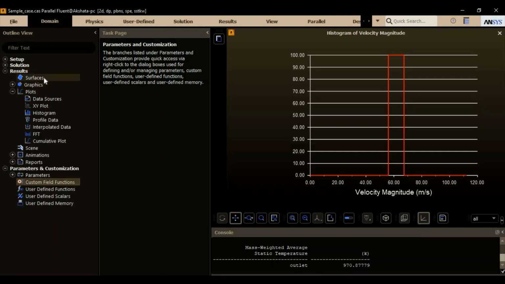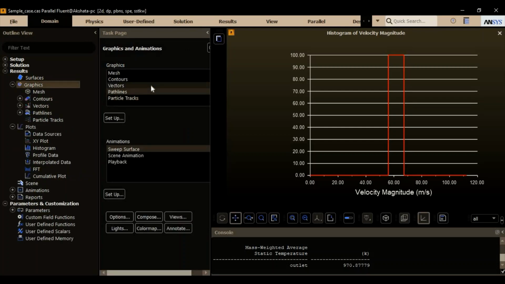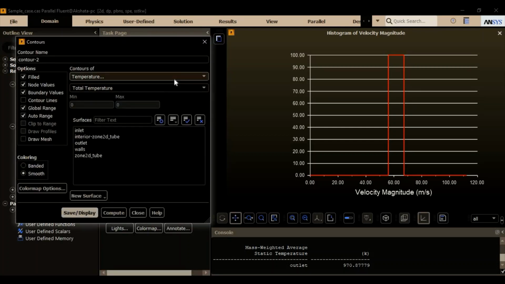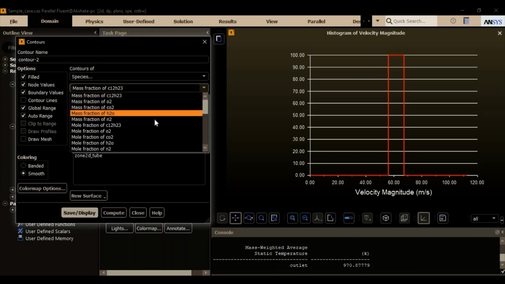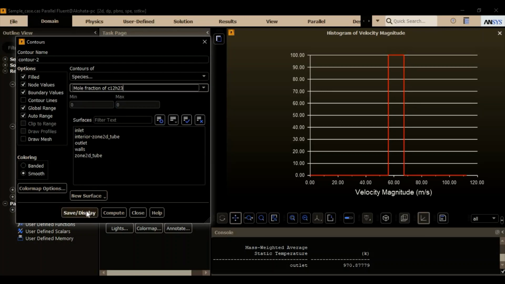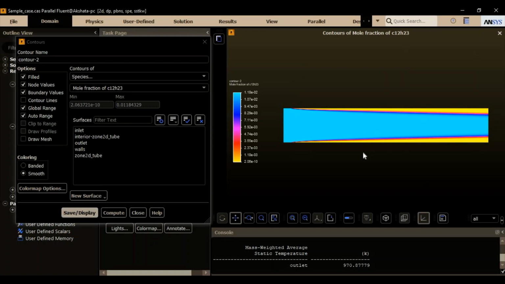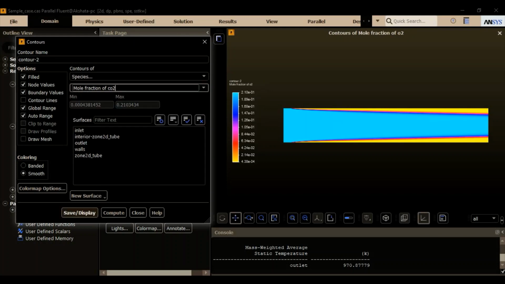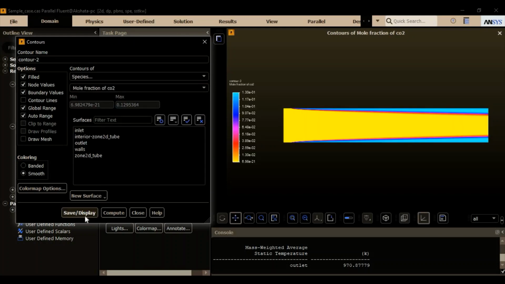One more thing I forgot to check in post processing is that for species values we will see contours, how the species is changing. So we have to go into species, then we have to see mass fraction, or mole fraction, anything we can take. So I will see mole fraction, how it is changing for the fuel. So here we can see that at walls the reaction is happening. The fuel which is entering through inlet, how it is getting consumed near the walls and how the reaction is taking place. We will see for the products as well. CO2 I will check first. For CO2, we can see how the CO2 is forming at the walls just where the fuel is getting consumed. So this way we can model a combustion problem in species transport using ANSYS Fluent.